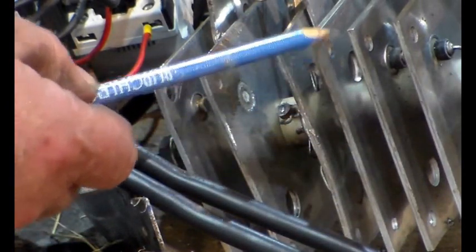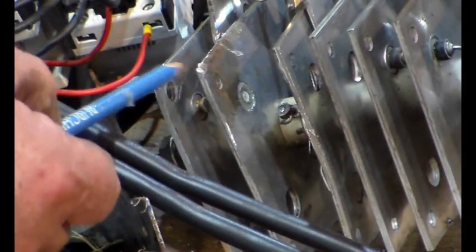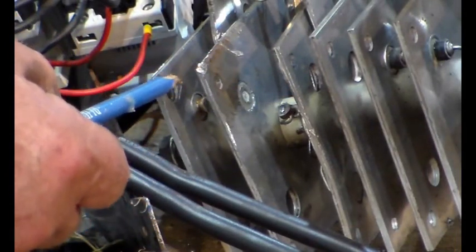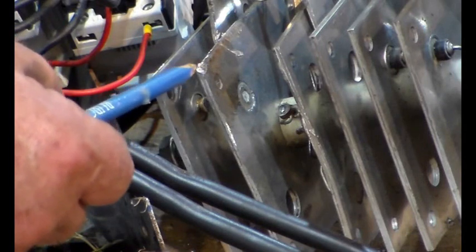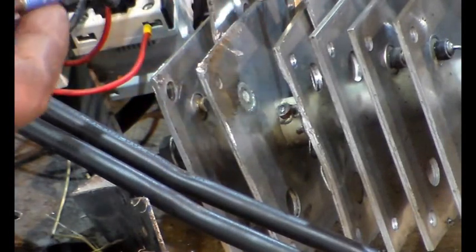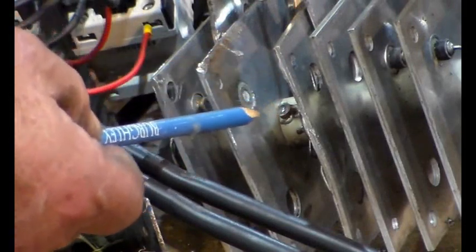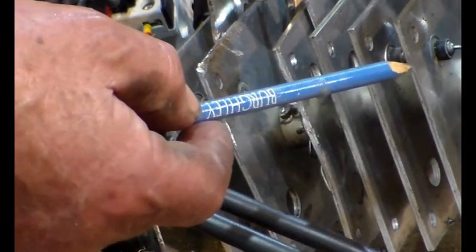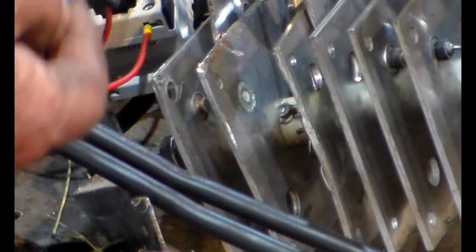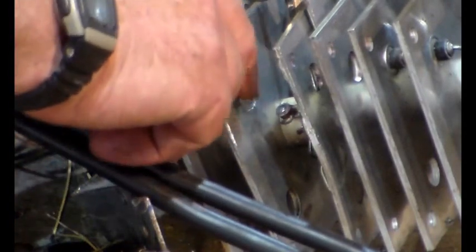This is the beauty of having a large leg vise outside. You can put something like this in it at different angles and straighten things out. Some of these were bent so far over they were touching the next plate. We can either identify which diode is bad or where the short is.